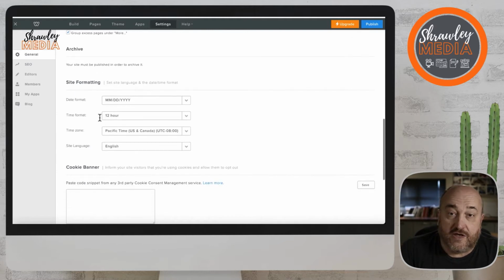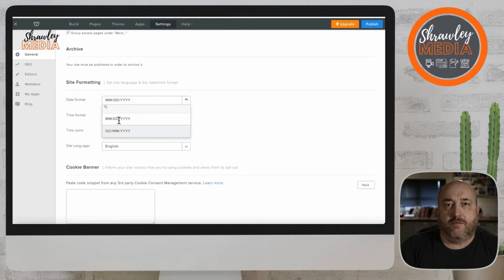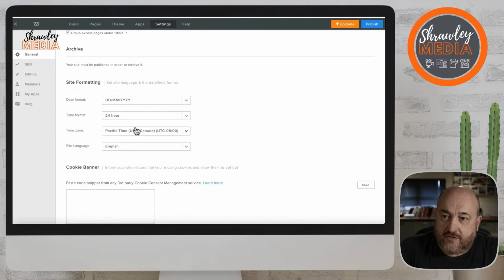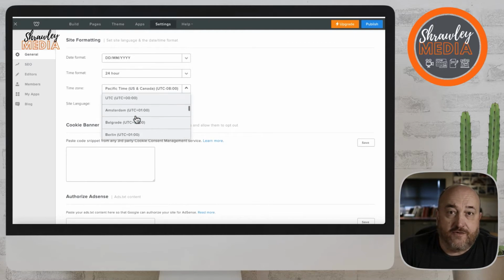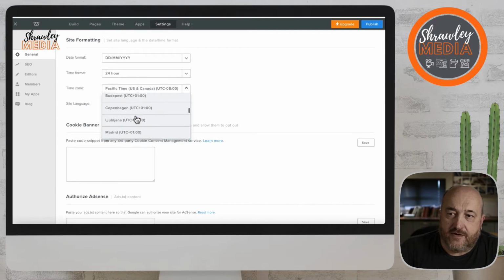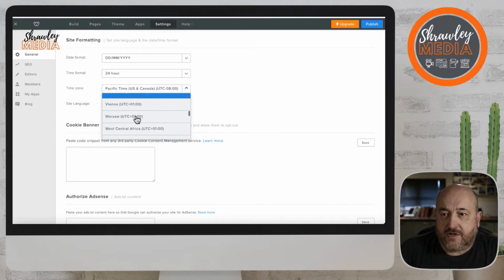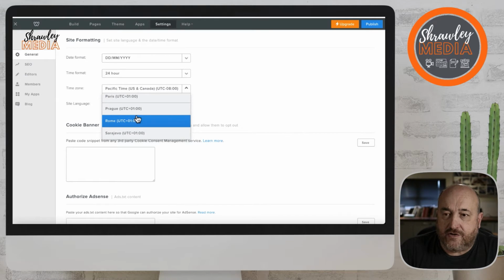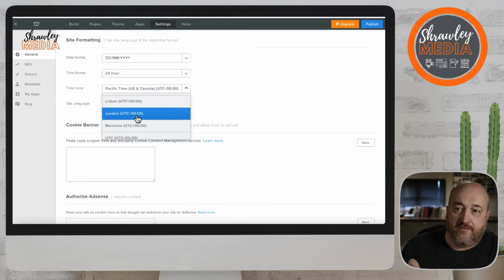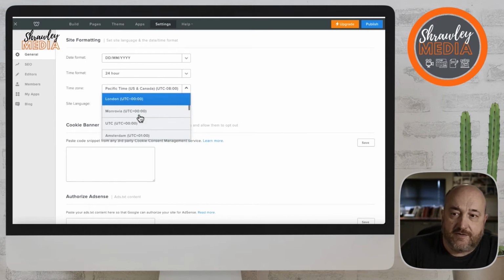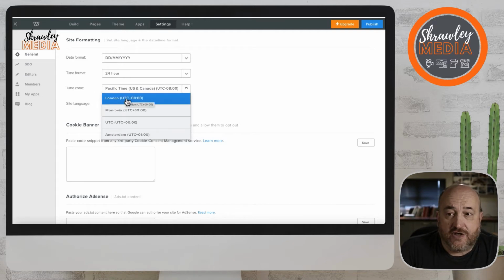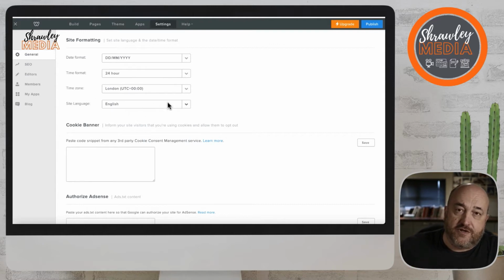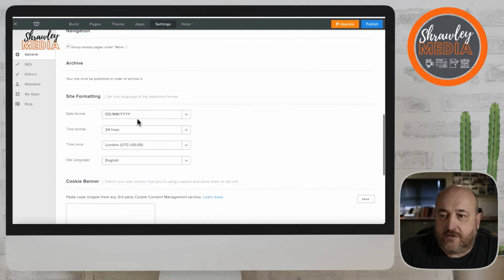And you can also change the date format. That's most important for things like the store and the blog. So I'm changing it to how us English talk about the date. So day, month, year. 24-hour clock I've gone for, and then I need to find my local time. So my local time, I live on the Greenwich Meridian, so I can either have UTC or I can have London UTC. I'm going for London UTC. So there's UTC there which won't change, or London UTC which will change for British summertime. So that's what I'm putting in for my local time.